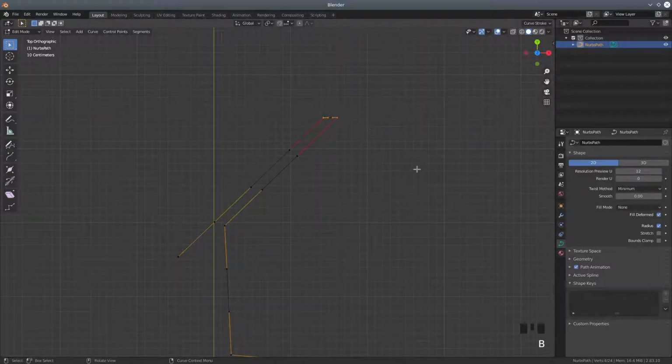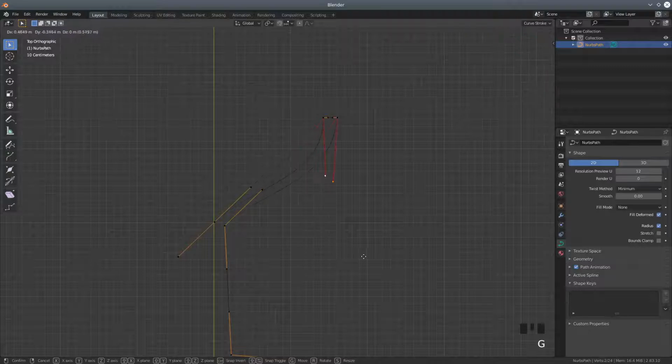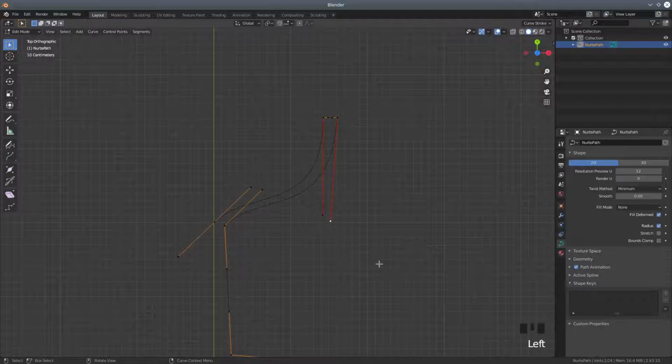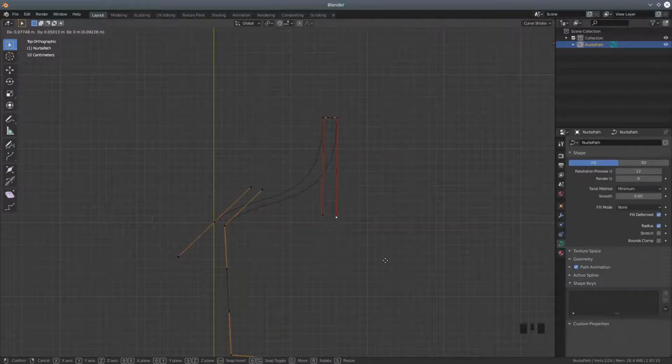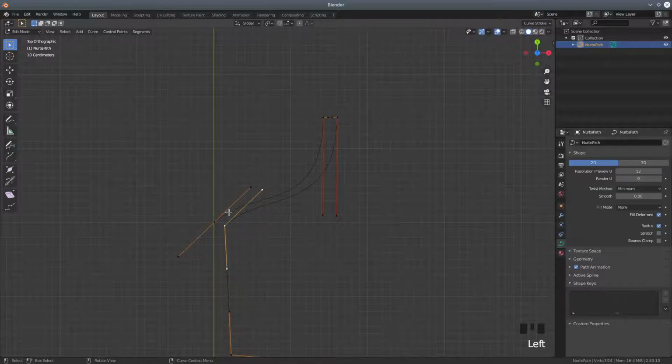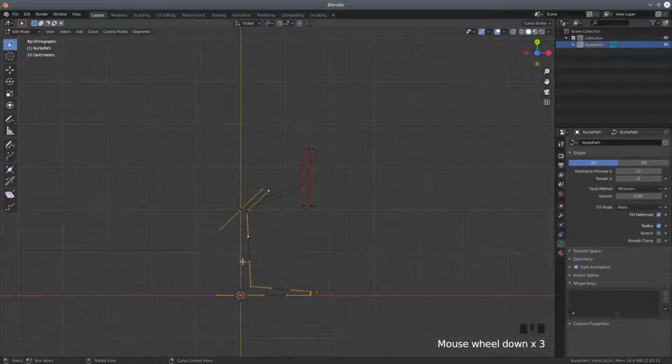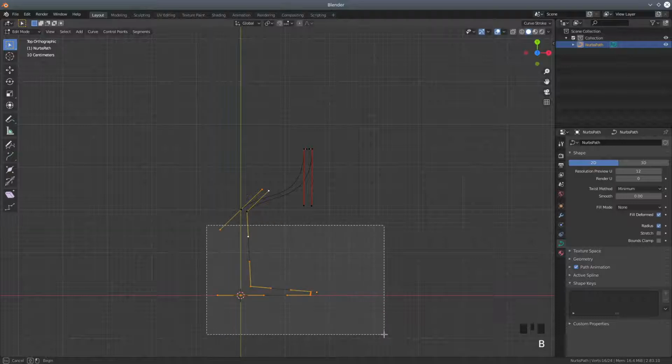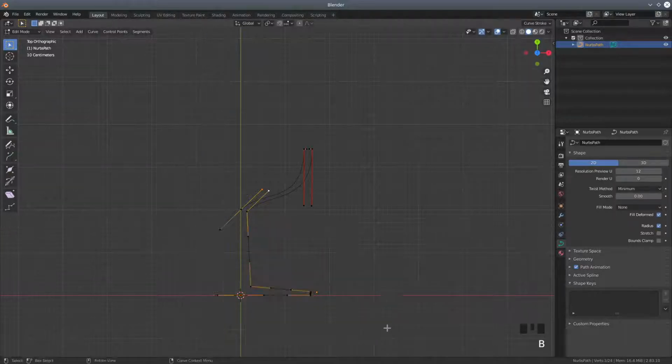So I'm basically just box selecting these, moving them to where they need to go. So these handles we can just move, extrude a little bit, not extrude, just, and we want to do something similar to these. In fact, I think I've got too many things selected there. So let's undo some of those selections. That's better.